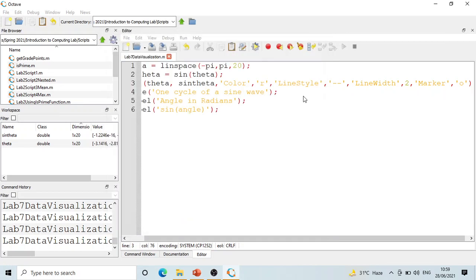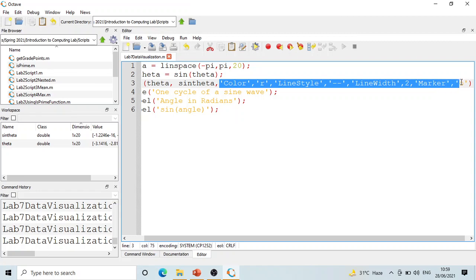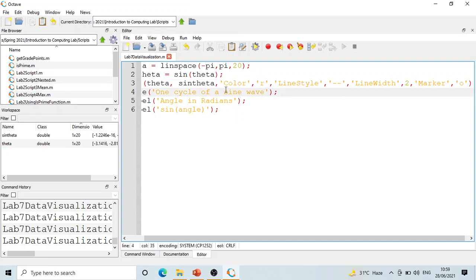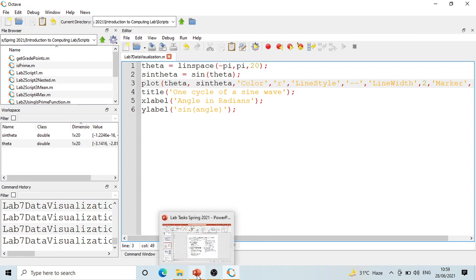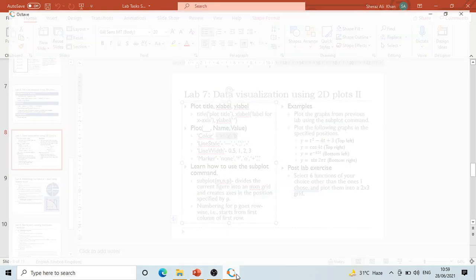So this is how you can specify value. This is how you can modify different properties of these line plots. Okay? So you specify a property and then a value for that property. We call them name value pairs. You provide the name of the property which you want to modify and then you provide a value for that property. ठीक है. तो इस तरीके से आप अपने plot की मुख्तलिफ properties को you can change those properties.